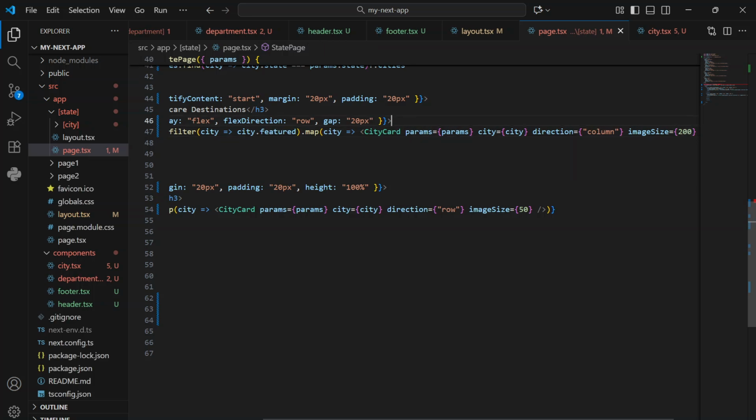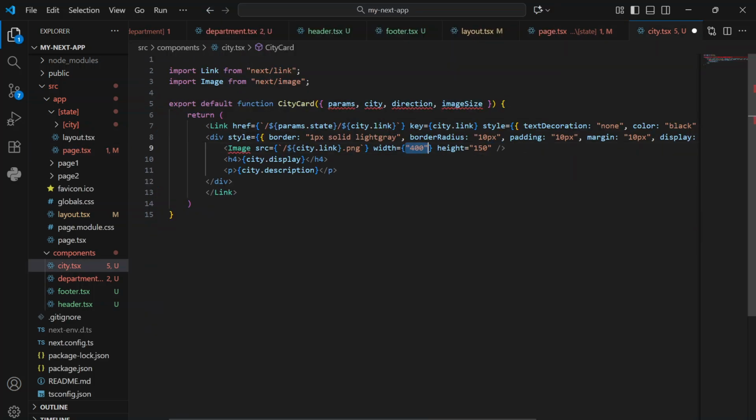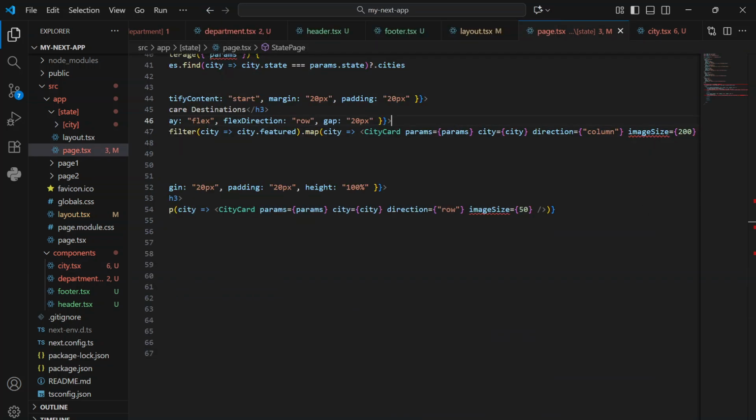Okay. So actually height was 150. So we have to pass both image height and image width.